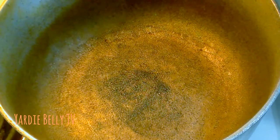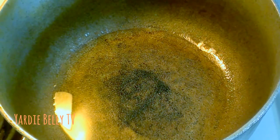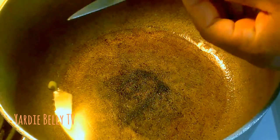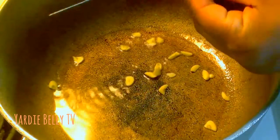My mackerel has been dealt with and cleaned up, and now I'm adding some oil to my dutch pot — my stockpot — to sauté my vegetables. This is really a quick dish once you get past that stage. I have some garlic that I'm gonna rough chop in the oil. Because I'm cooking down the coconut milk, you can rough chop the garlic. I'm using three cloves of garlic for this one.